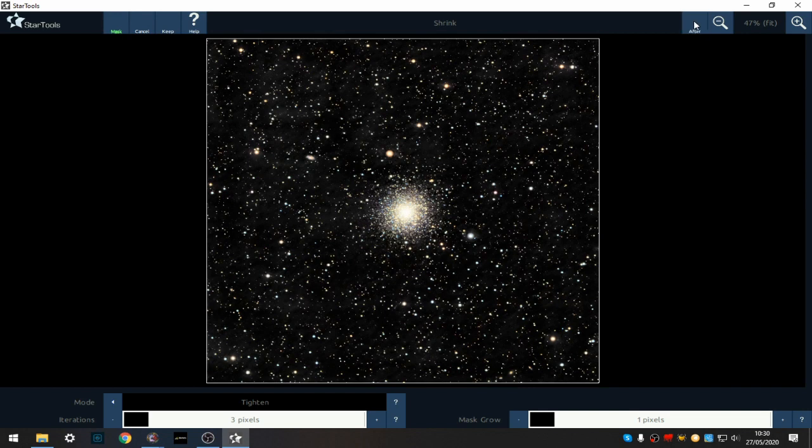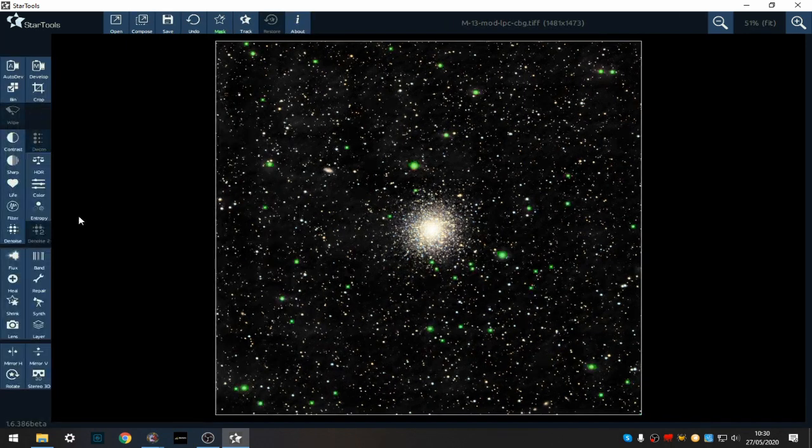To a less bright and in your face sort of thing, but that's done a pretty good job actually, considering we had lots of spikes and a very deformed star. What that star looked like originally is now look, I mean, you can shrink more and more and more, just choose one star.